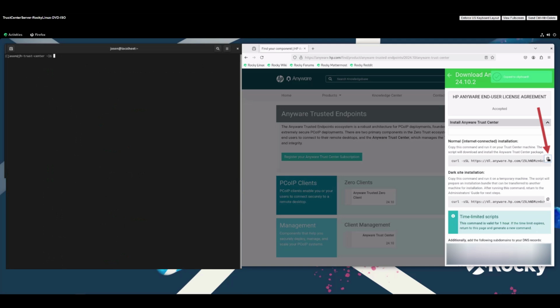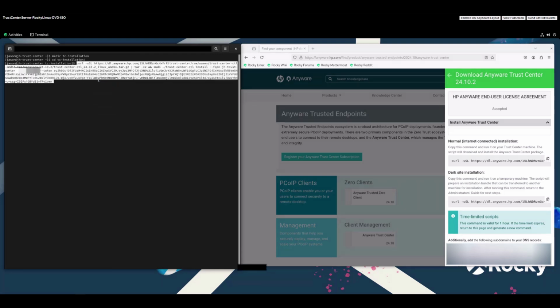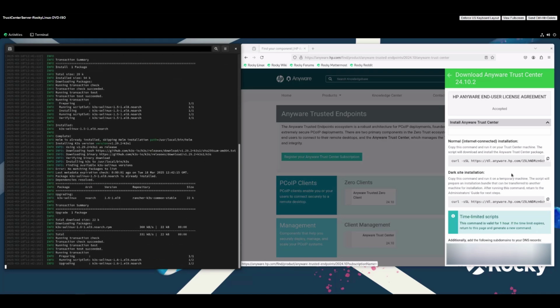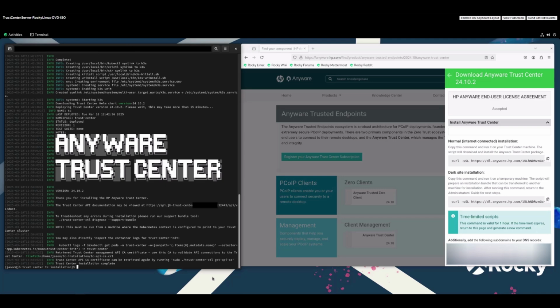We're just going to create a subdirectory and change to it so that we can run the installer inside there, just so everything doesn't end up in the root. Now, paste in the script you copied a few moments earlier and press enter to start the installation process. Again, for the purpose of the video, we'll move this installation process forward until it completes successfully.